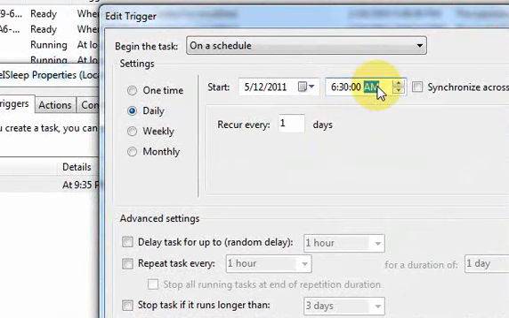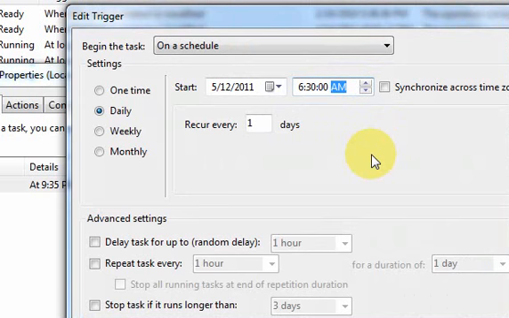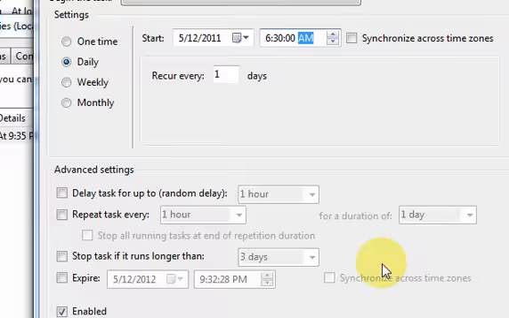So when you do this, you want to know how long your macro takes to run. If your macro takes 5 minutes, don't start it at 6:59. Or actually, you could start at 6:59, but you just have to open it before 7 a.m. But don't do it at 7 a.m. Or to be safe, do it 10 minutes before. So here I would set this up for 6:30 a.m. I would click OK.